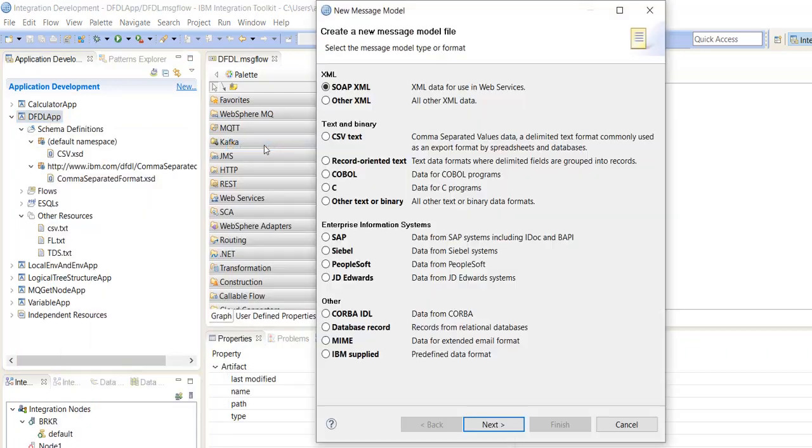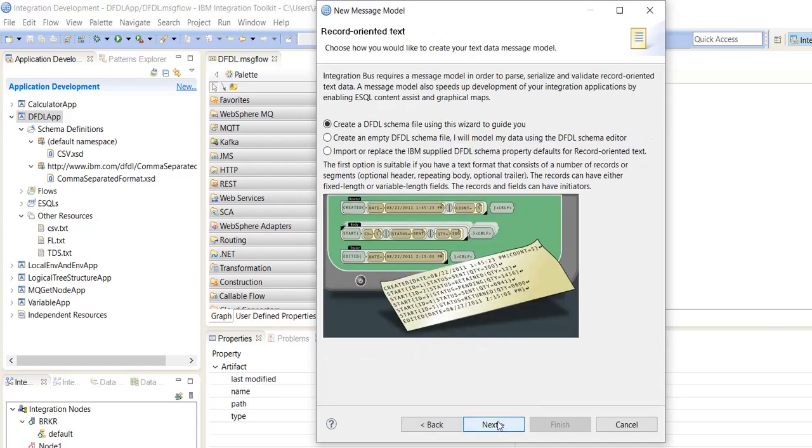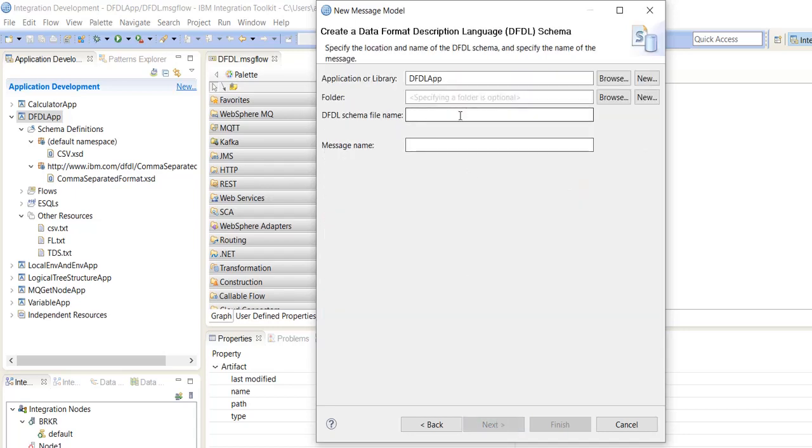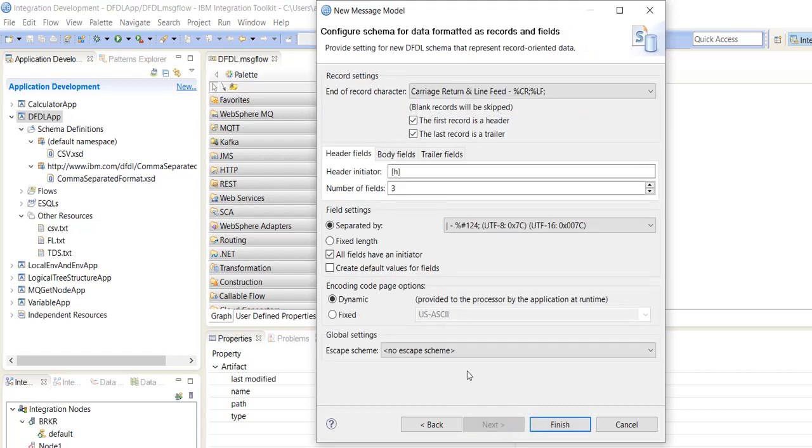Now create the DFDL for fixed length. We'll go to the record oriented text. We'll provide the name like fixed length FL. We are just providing a header here, not providing any trailer.